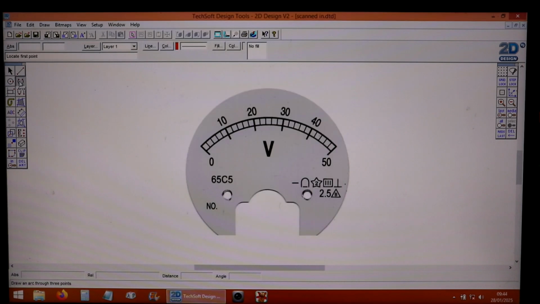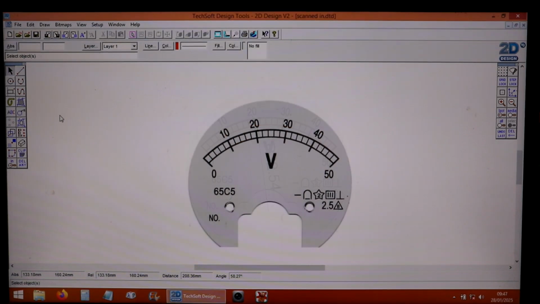Now, to start taking measurements from this, because obviously it's a bitmap image, I'm going to use this tool to click on 3 points to draw an arc. Now I've actually got a vector arc on it. I can use this tool, the dimension tool, to click on that line I've drawn. There we are. It'll tell me the radius and also, more importantly, give me the actual centre of that arc.